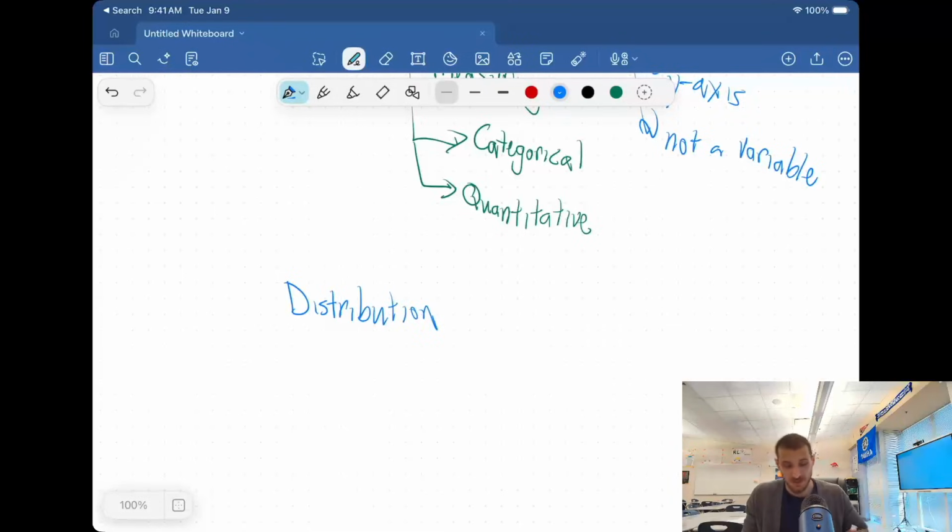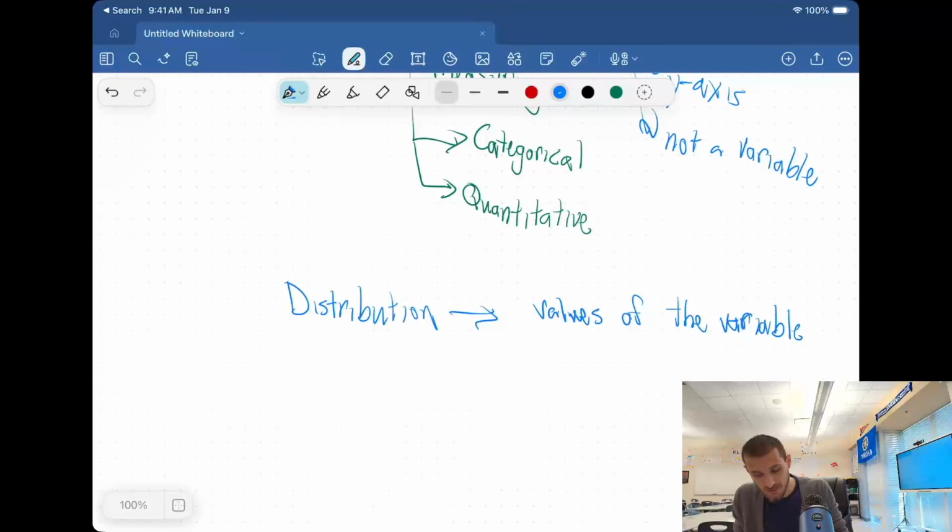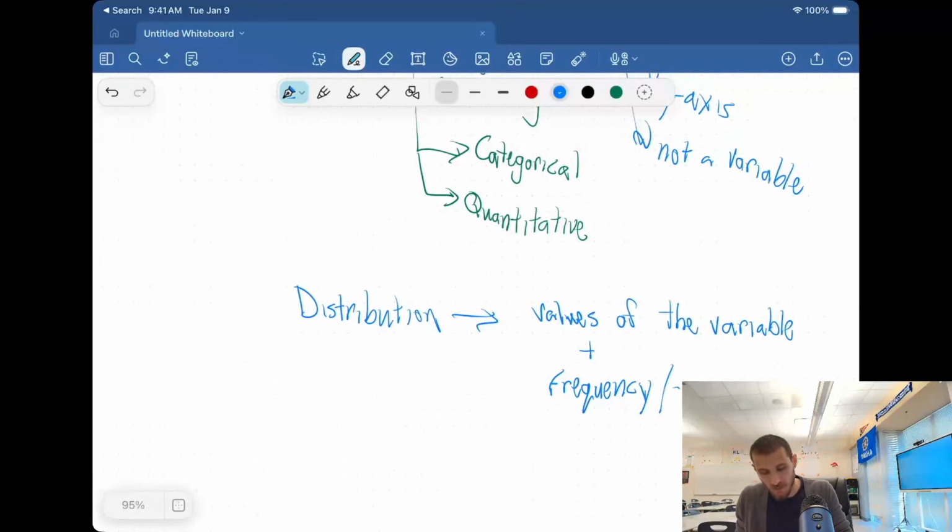tells us what values the variable takes. So the values of the variable. So this is what I was saying about different car colors. The distribution will tell you, well, here, my goodness, that is the ugliest variable I have ever written. Variable. Beautiful. So again, with car colors, you would say car color is the variable, but then you would say blue, green, red, orange, all the options. Those are on the distribution. The distribution shows the values of the particular variable, and then it shows the frequency, which is defined here as how often those values show up. The frequency, or of course, the proportion.